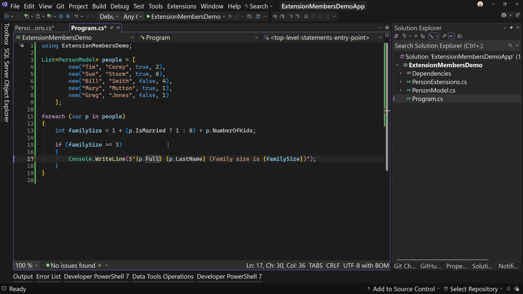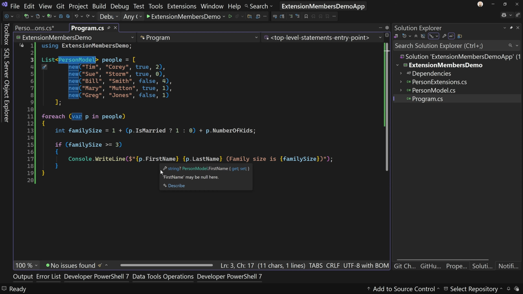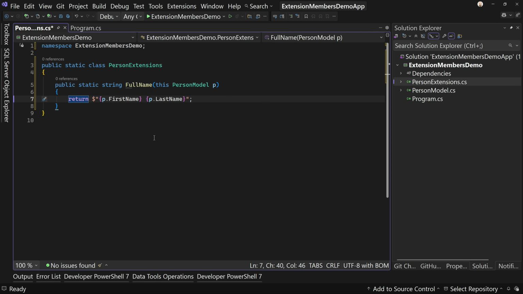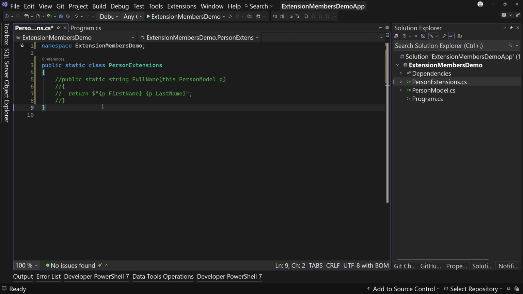That would be a way to extend the person model object, actually instances of it. So that would allow us to add extra things. If you don't control the person model, you can still add on to it this way. This is the extension method. Now I'm going to comment that out because there's a newer way of doing things, and this allows us to have more freedom in how we do things.